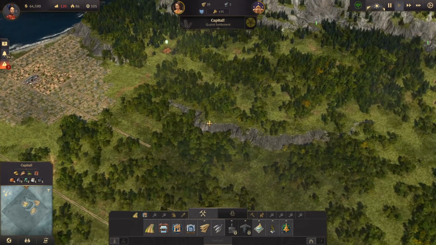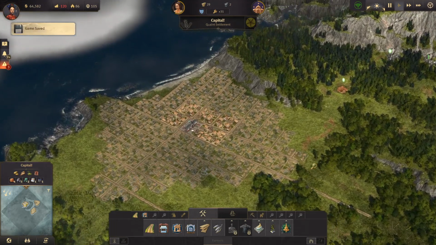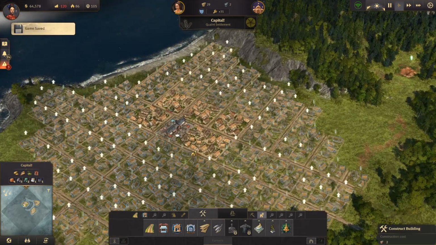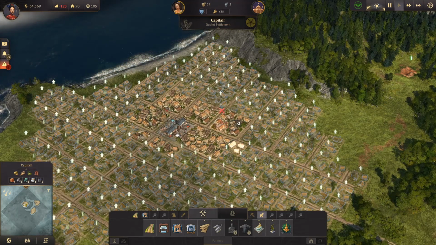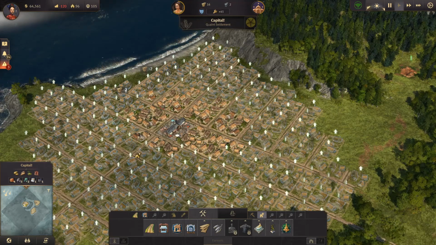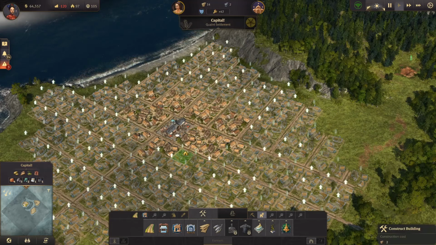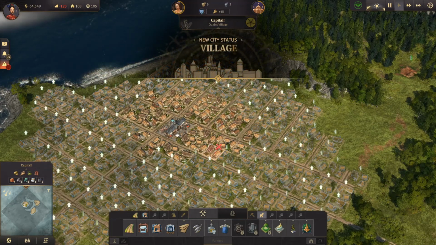And what else do we need? No work clothes yet. We're getting there. We need a few more farmers. Let's start building, and while we're at it, we got some workforce. We can get more timber production. Hey, village.